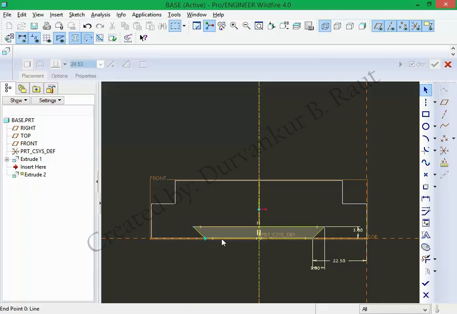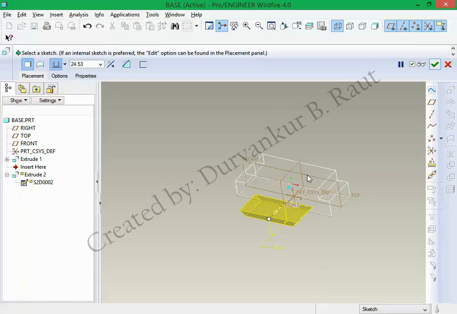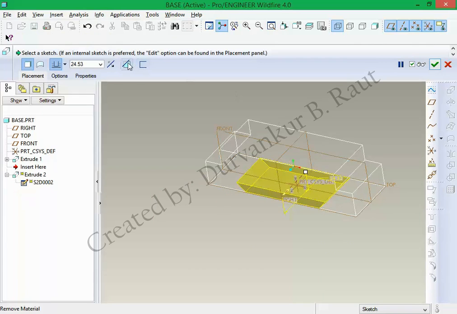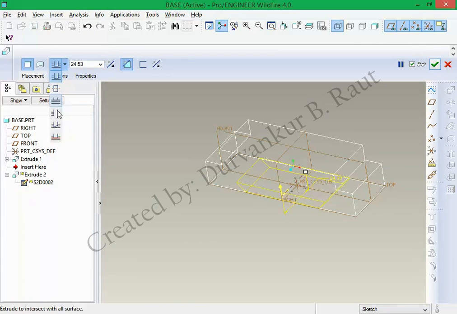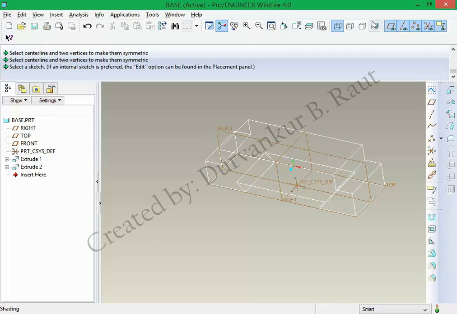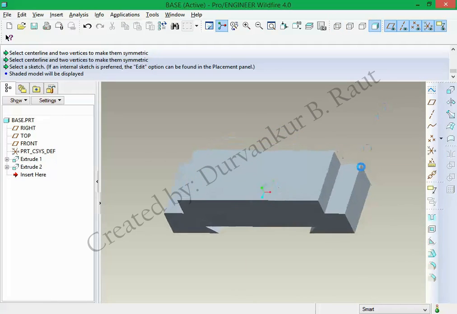Now this 45 is not needed, I guess. And through all, right? So you have got this shape now.